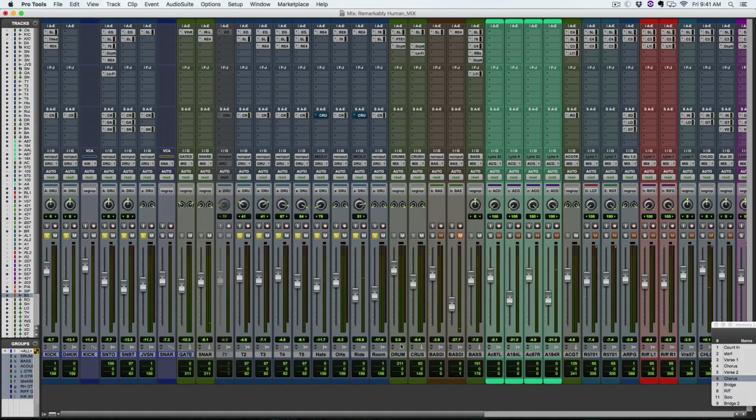And as I usually do, I'm going to mute my parallel drum compression bus here, because we'll come back to that later, since I don't add that in until after I've processed all my individual tracks here.